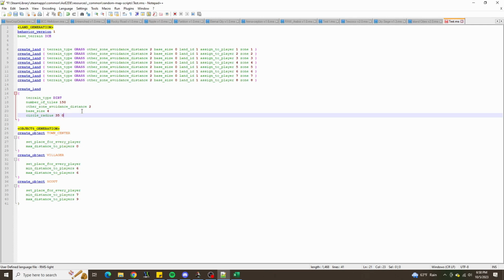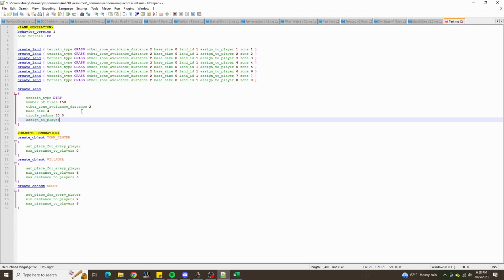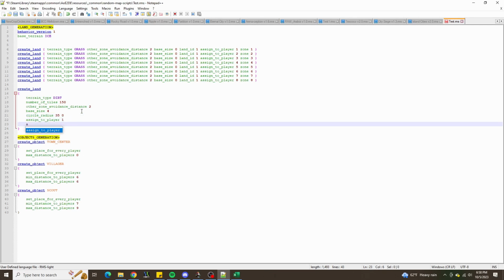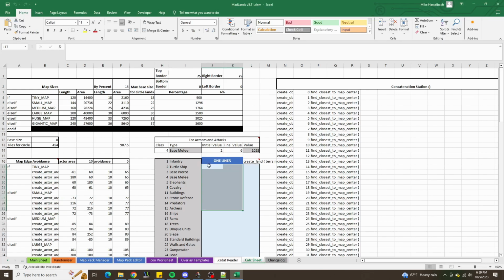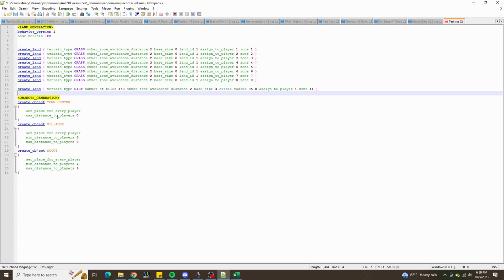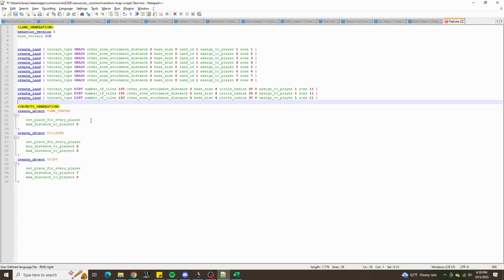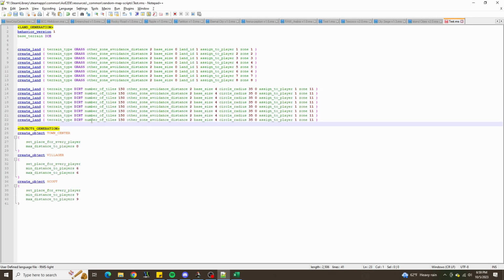I can also assign to player and give this one a zone also. So similar, that's just for one player. And if I were to repeat that 1, 2, 3, 4, 5, 6, 7, 8 times, I can make sure all of these have independent zones.